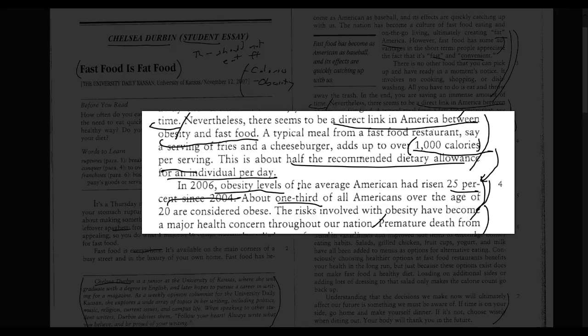Also, fast food might not cause obesity at all. Take a look at this. There's 1,000 calories in a fast food meal, and that's half the daily allowance. But couldn't you technically eat fast food every single day and then eat a healthier breakfast and a healthier lunch and be within the dietary allowance and not gain weight? You could. So that shows that fast food really doesn't have much to do with obesity levels at all.